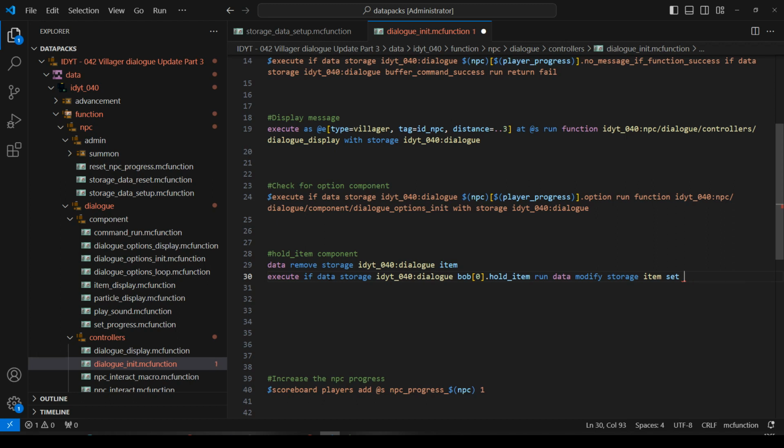Hello. Set from. Did I not write from? Data modify storage. Set from. What am I doing wrong there? Why is it not happy?